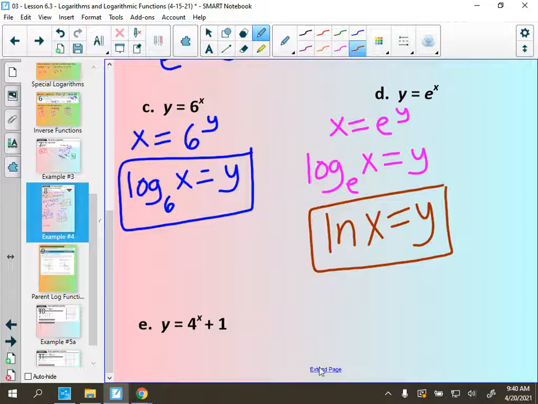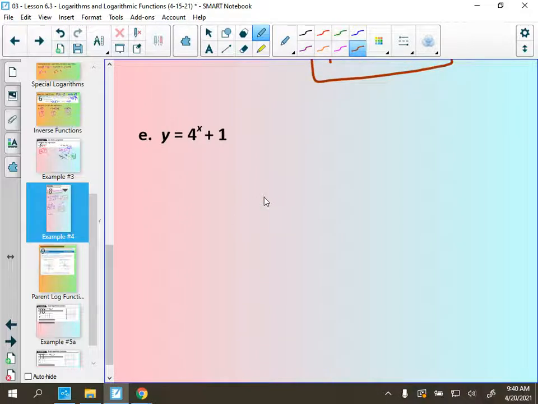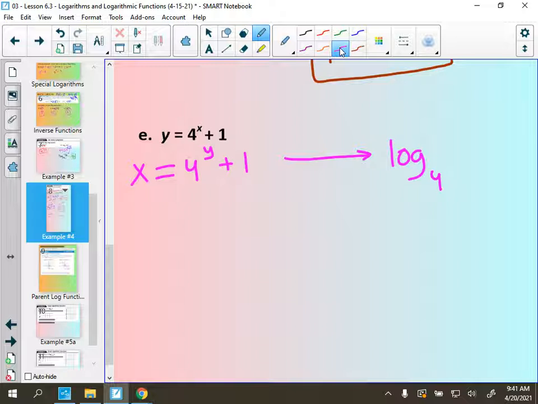Last one. I think part E has almost like a pre-step. I can definitely switch my x and y around: x equals 4y plus 1. But if you were confused on this one about how to change forms, the word log has to show up, and the 4 has to be my base. I cross over: 4 to the y power equals x. But what am I doing with that plus 1 there?